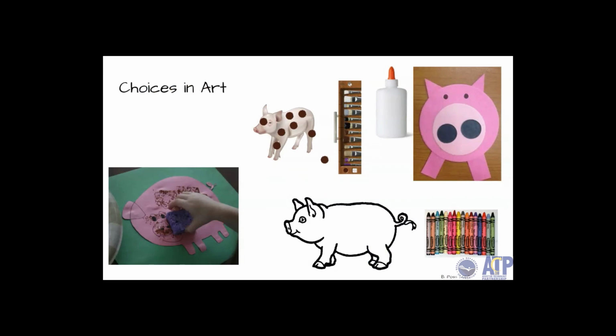In your art activity, think about what your goal is. Is it homogeneity of a specific project for the bulletin board? Or is it to get your students to learn about a concept or use language? If the theme of the day is pigs, provide options from the highly sensory sponge painting or gluing the parts of a pig together to the open-ended freedom of coloring with traditional crayons or a digital tool.